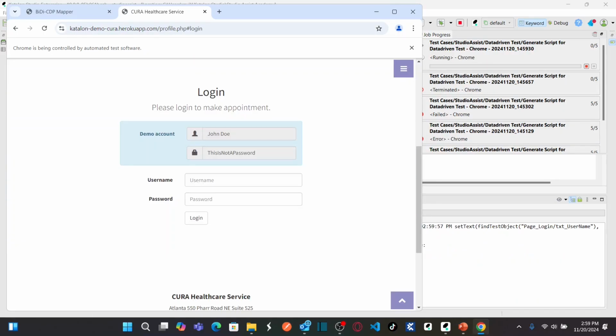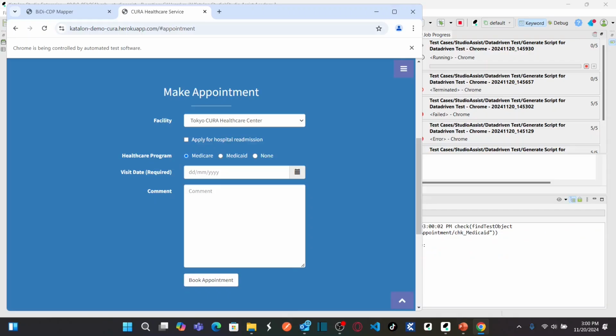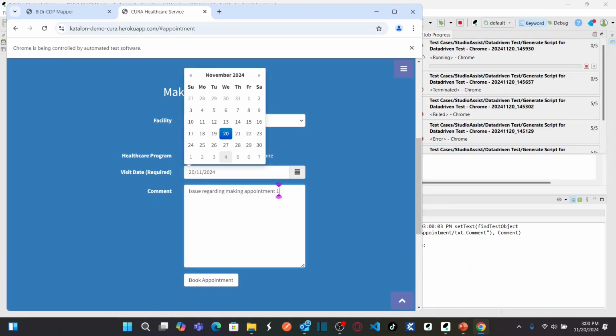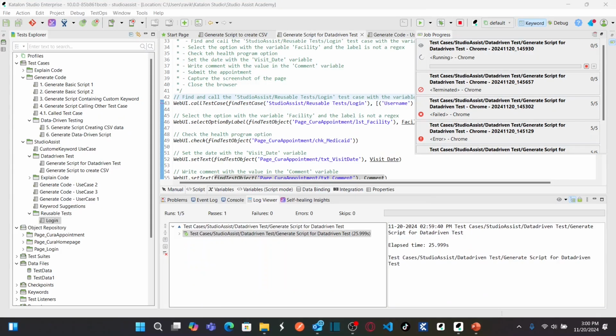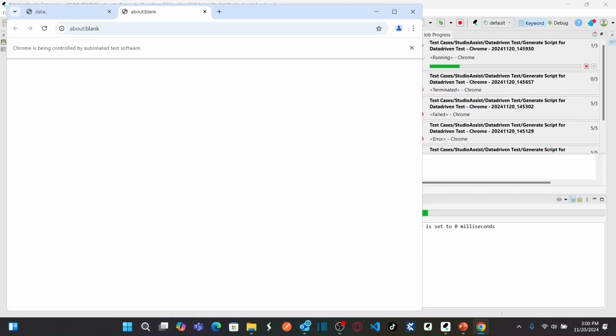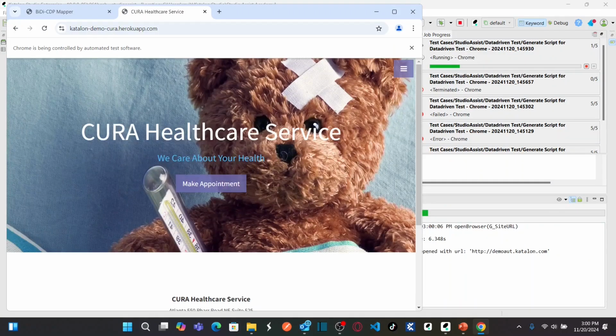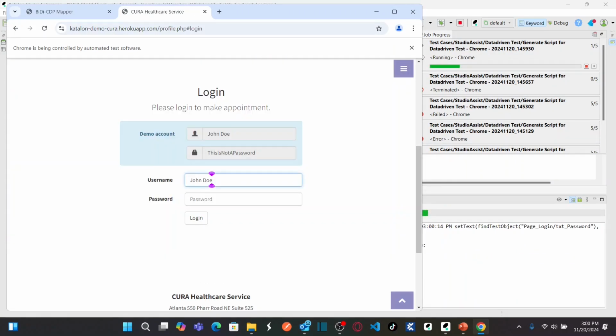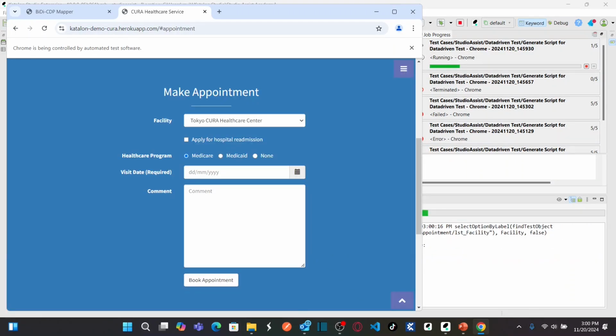It opened the Chrome browser, and now it is doing the data driven testing with the first dataset. Done. Now it should kick off the same test case again, but this time it should use the second dataset. You can see here in the drop down it should change.